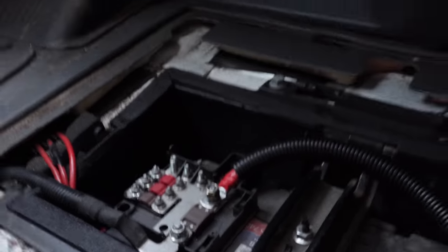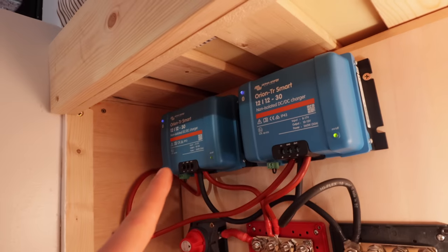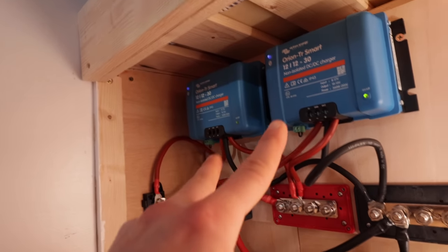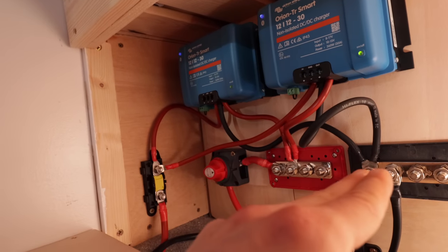We're hooked up at the starter battery, so that end is good to go. I think this end's good now, and I'm just going to try it, basically. We have got some LEDs going on up there now, so it's doing something. You've got your wire input coming in, it's then fused and going to these two. It's then coming out of these two and into your bus bar, with your negatives going to your negative.